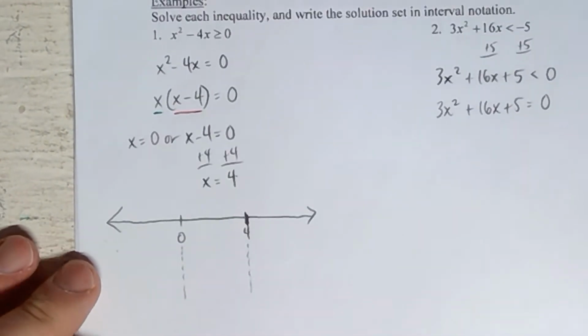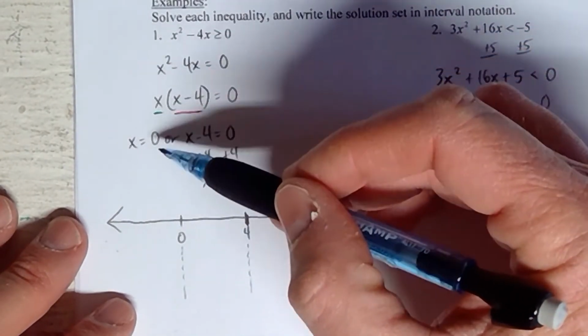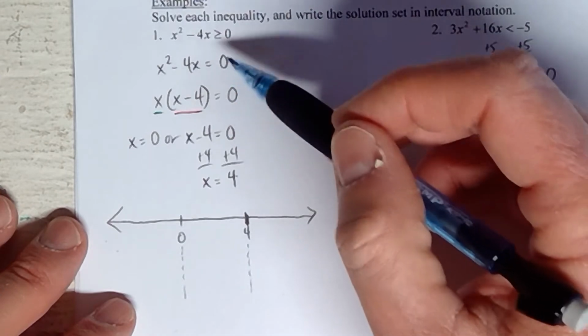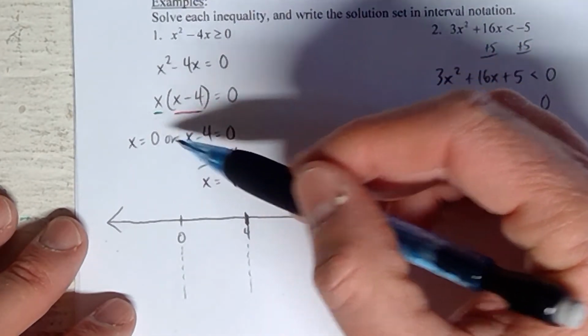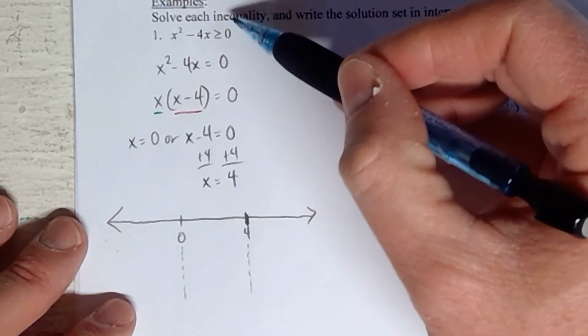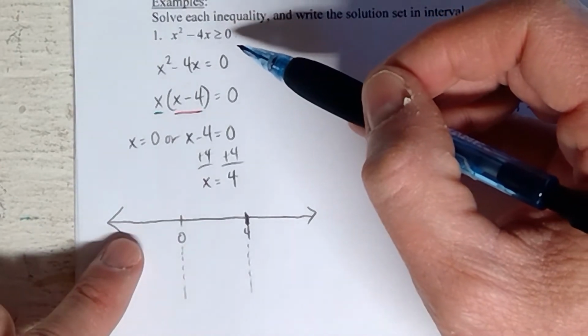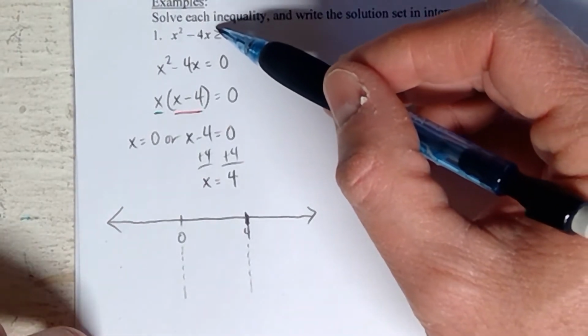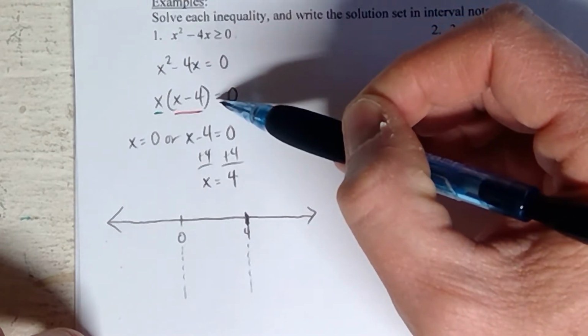And what you do is this. You go back to the original inequality. You do not do the equation. The equation should be completely out of your mind now. The purpose of the equation was just to get these answers right here, 0 and 4. Forget about the equation now. You should focus back on the original inequality. So once you get to the number line step, just focus on the inequality with the inequality symbol here. Forget about the ones with the equal signs in them.